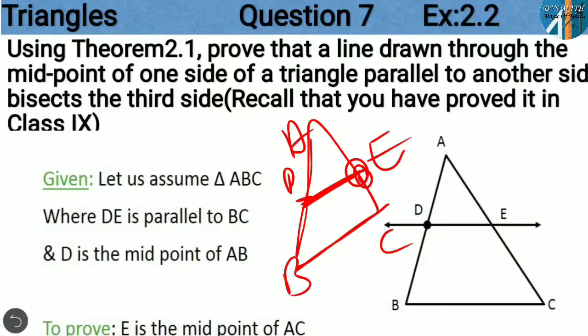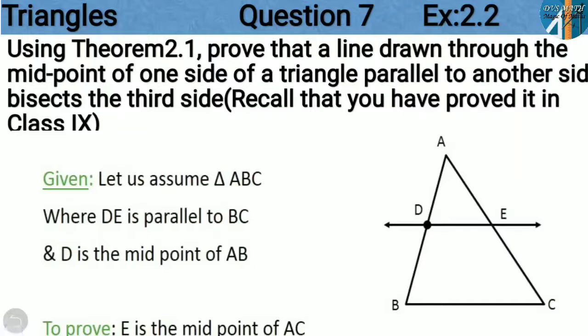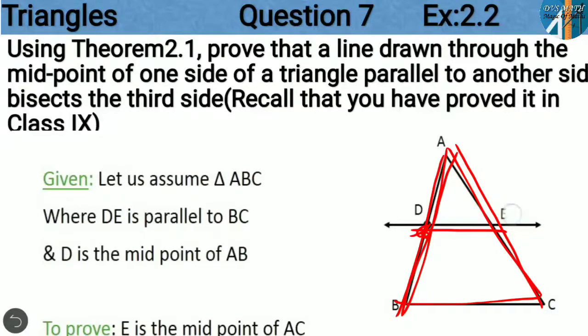So now here the given is D is the midpoint. Observe again, I am going to explain the question. In the given triangle ABC, we are considering one side, that is AB. On this AB, I am taking a midpoint. From this midpoint, if I draw a parallel to the other side of the triangle, then that is also the midpoint of that intersecting side.